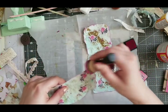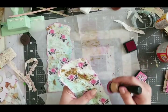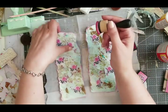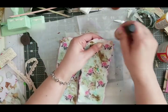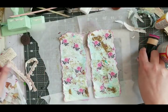Okay. Let me see. I still want a little more here. And maybe a little more here. Are we good now? We look good. No, we don't look good. We need a little more right here. Ah, we're good now. Okay, let's just continue.